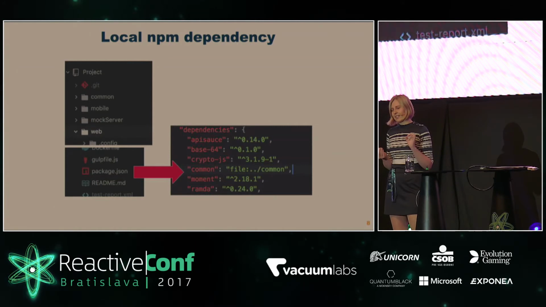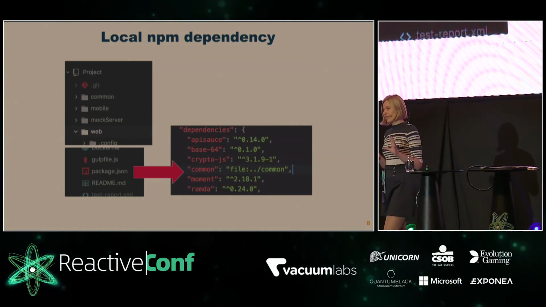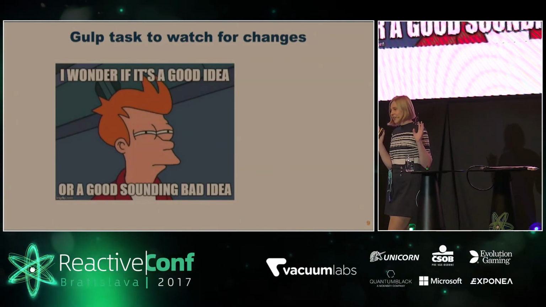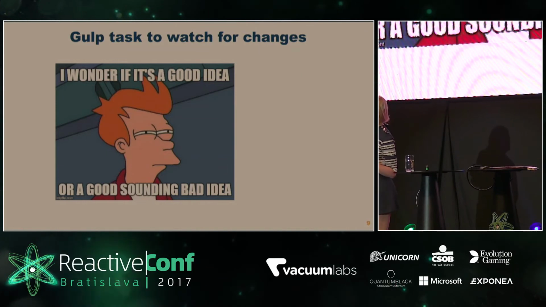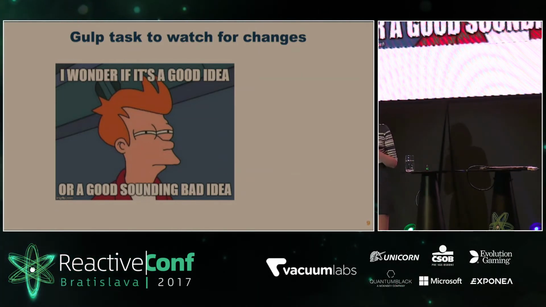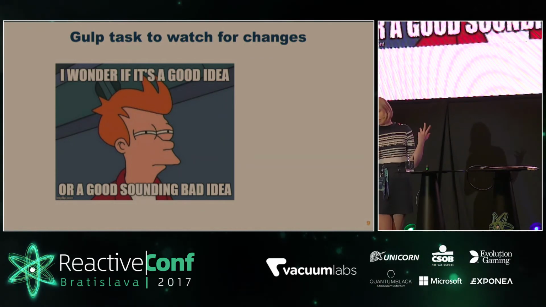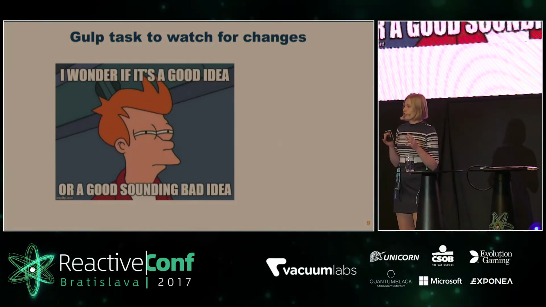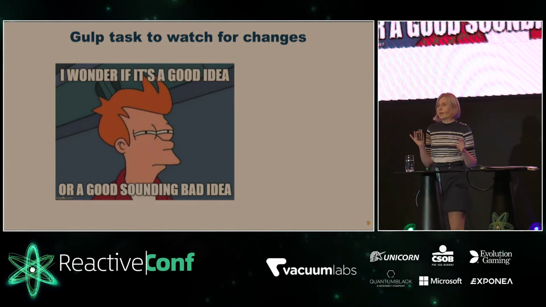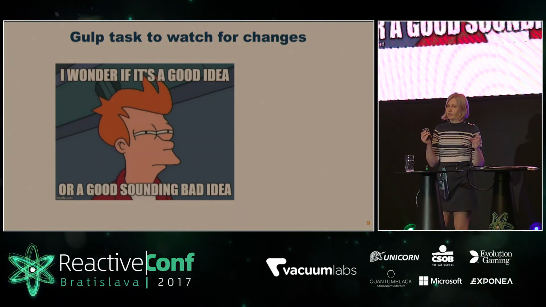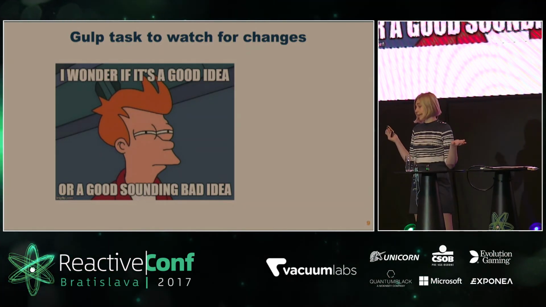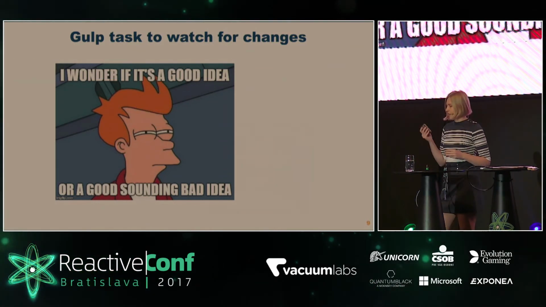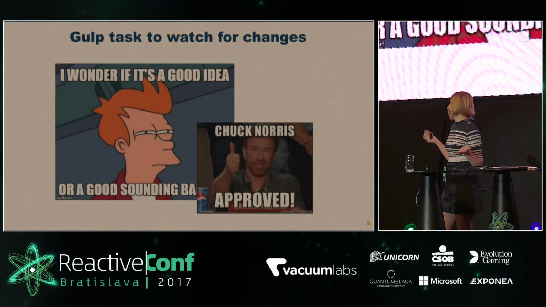It works, only it has a little flaw. Every time you make a change in your Redux, you have to reinstall. Well, I guess that downloading half the internet every time you change something in your Redux is not the way. So we wrote a Gulp task that runs when you start your environment, and it watches for changes, and every time you make a change, it copies the file into node modules, and basically that's it. I'm still not sure if it's the most elegant way, but it works for us, and it's approved.